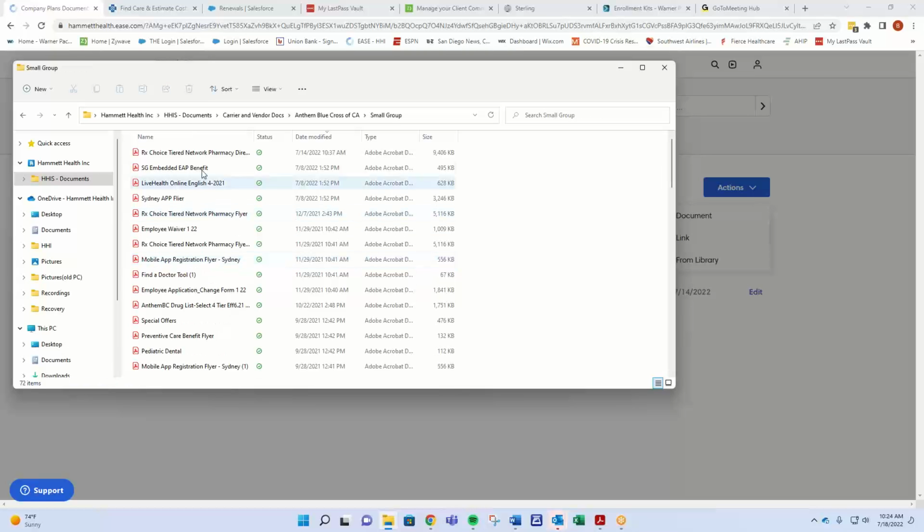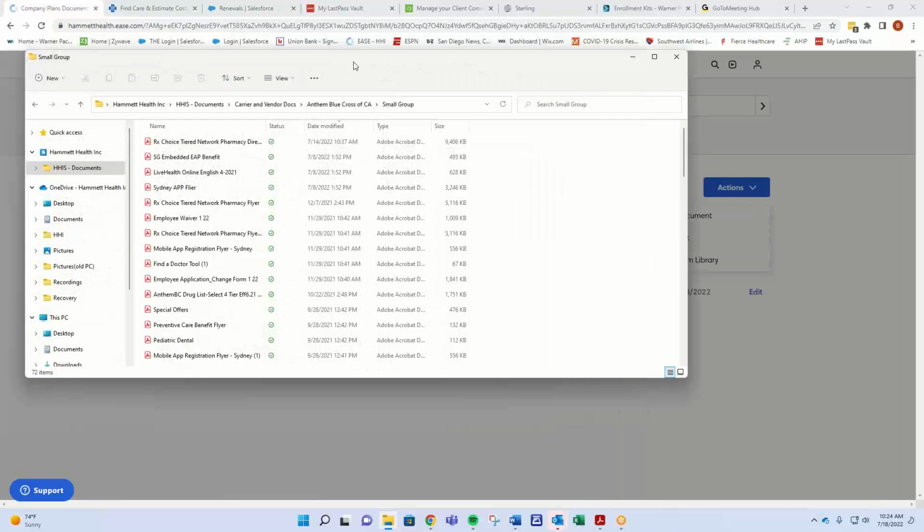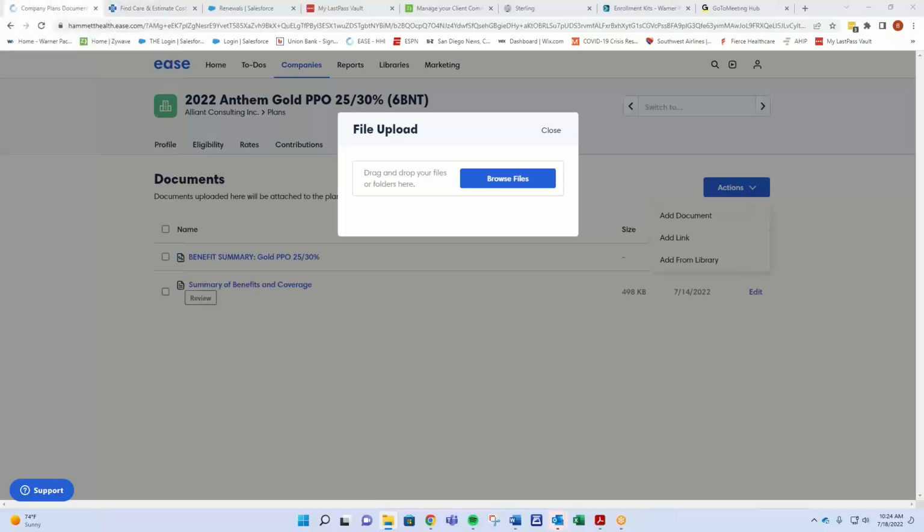So we go to small group. I always want you to reorganize it by date modified, so you're seeing the most recent things. Then I'm going to drag this over to the other screen, but you get it. It'll be on this screen here, and I'm just going to take that Sydney app flyer. I always want the smartphone app to be embedded as a link to every single plan available so that they just can't miss it. So we just drag it all the way over until you see how it turned gray with the dotted lines right there. You drag it right in there.